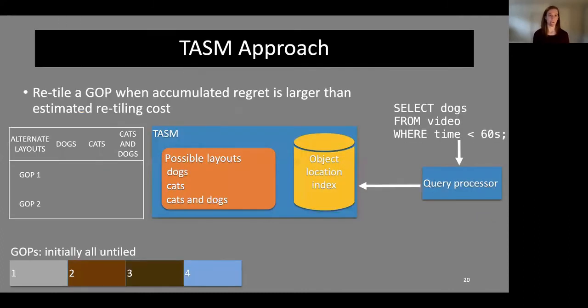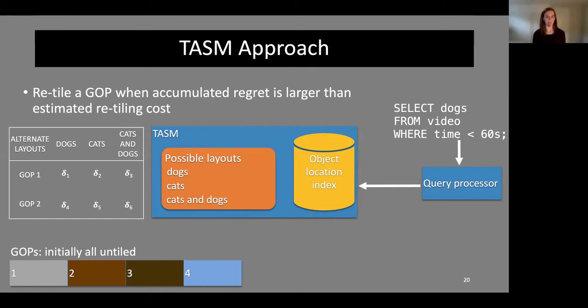TASM retiles a GOP when the accumulated regret is larger than the estimated retiling cost. Again, the regret measures how much time we would save if the GOP had a different layout, and the retiling cost is the estimated time to re-encode that GOP with a different tile layout. So as queries come in, TASM updates its regret for each combination of GOP and alternate layout.